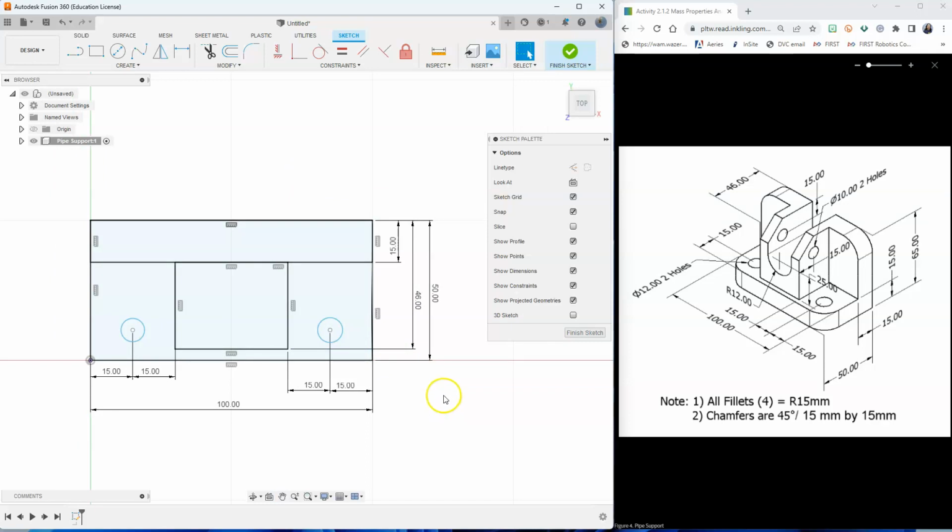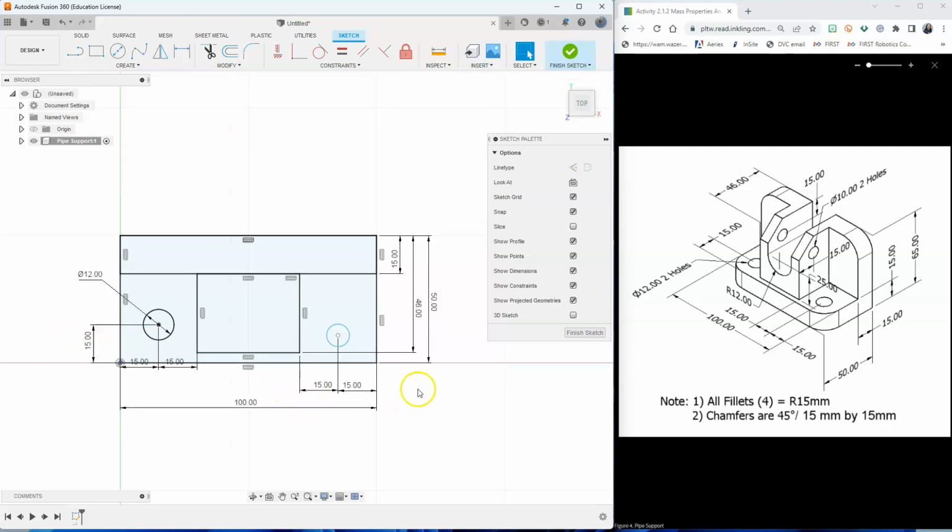We just need the circles now. The diameter is 12 millimeters for both holes. So let's dimension again. This one should be 12. And then we need to identify the position of the circle. From the front edge to the center of the circle, it's 15. That looks like it's fully constrained. Let me press escape and arrange my dimensions so that the leader line does not cross the dimension.